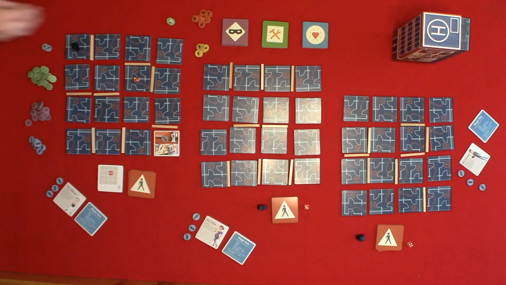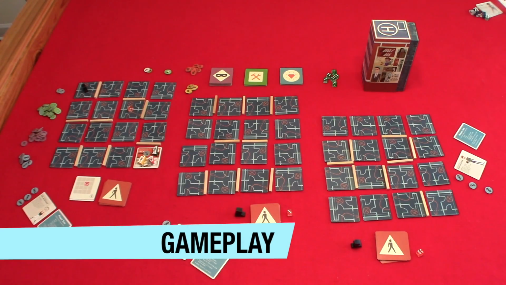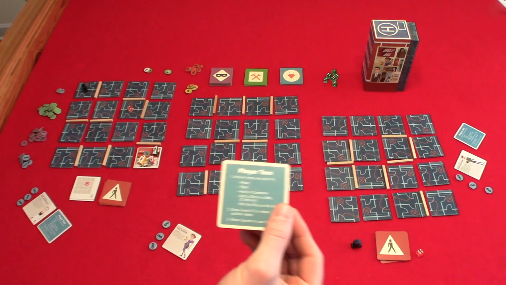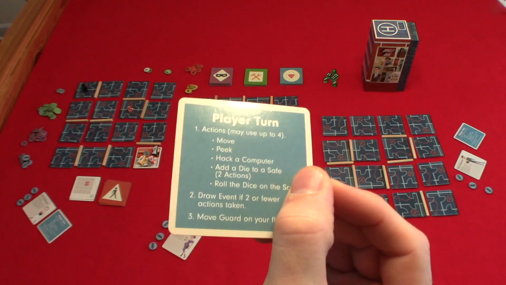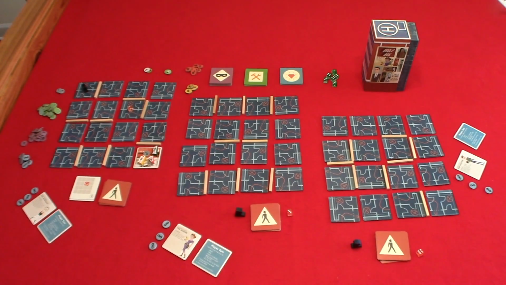Now let's take a look at the gameplay. Games consist of turns until the players either pull off the heist or get caught. A turn consists of 3 phases: action, check for events, and move the guard. Now let's take a look at each in detail.